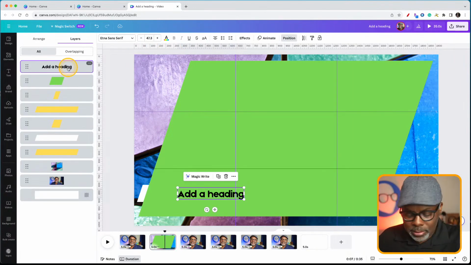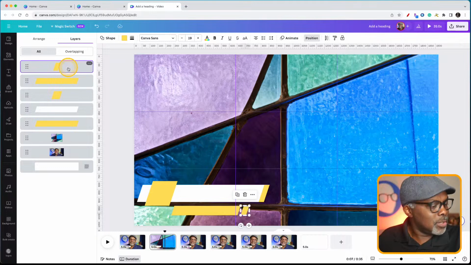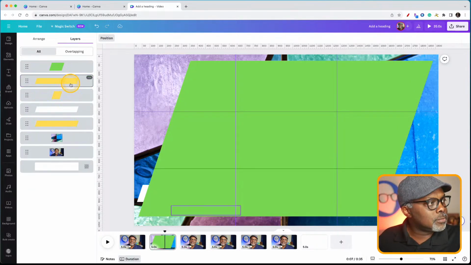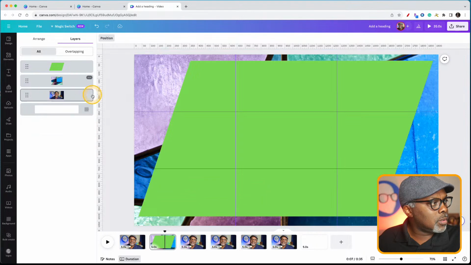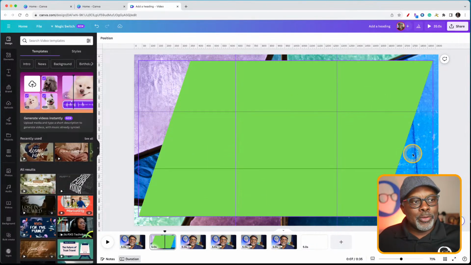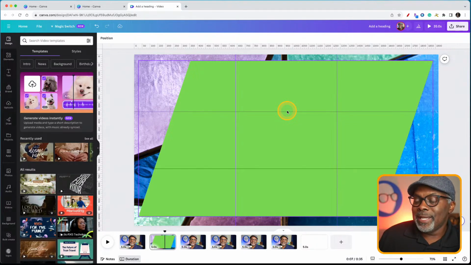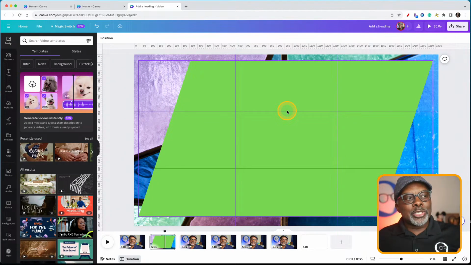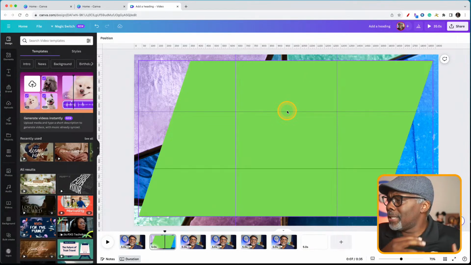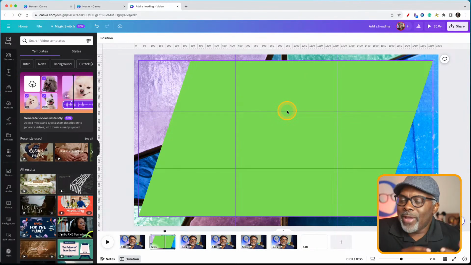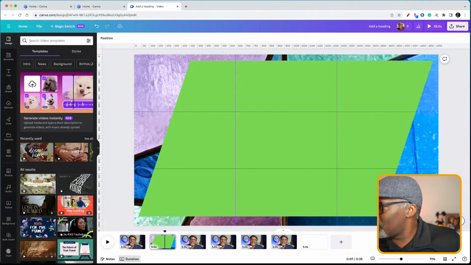Let me delete these things that I do. Oh, deleted the wrong thing. Okay. So if I wanted this to be an overlay, there's no way to cut this out of here in Canva. I'm going to use Ecamm's green screen feature to cut this out. So Pro or not, you're going to have to use green to cut stuff out. You can also use green to hide stuff and do different things like that. So I'm going to show you a design now where we're going to use some green to hide some things to make a little bit more cool or advanced looking lower third design. So I'm going to show you that real quick too.